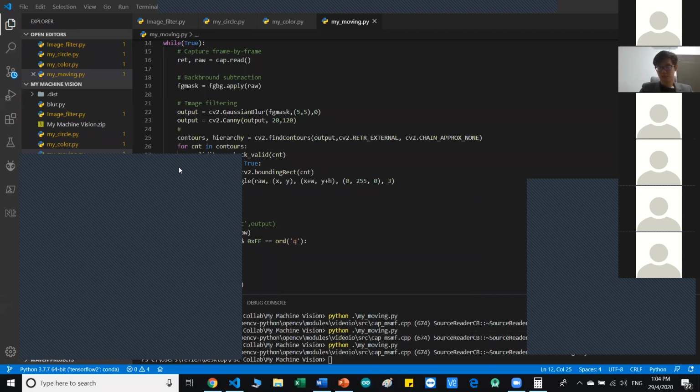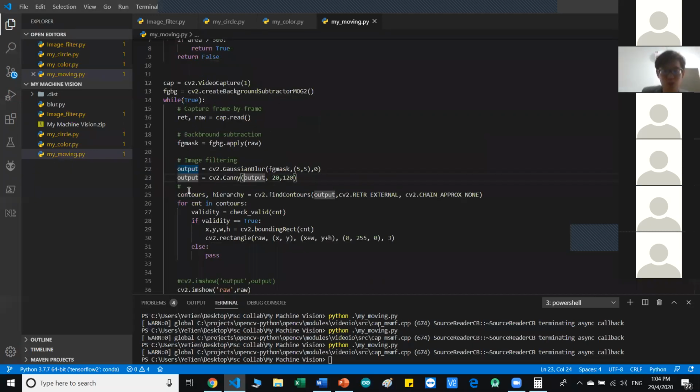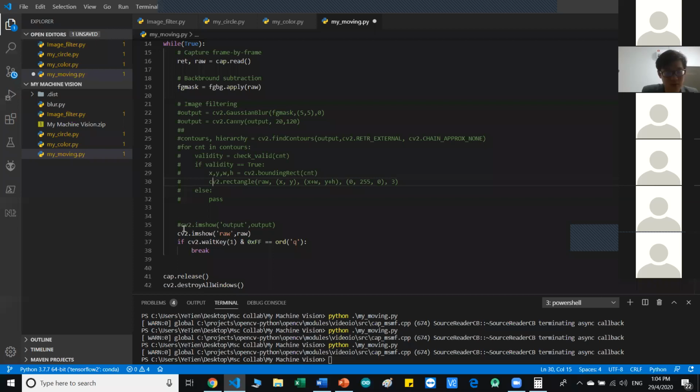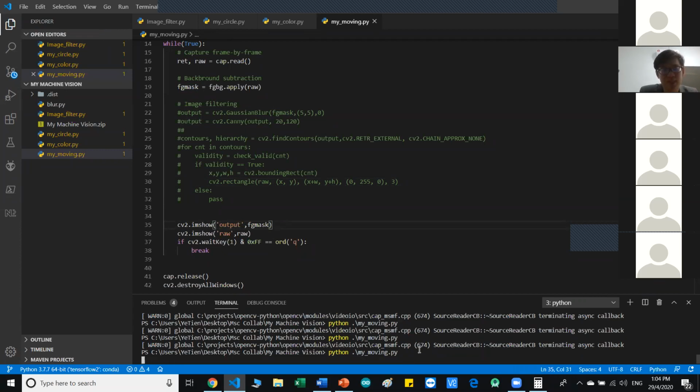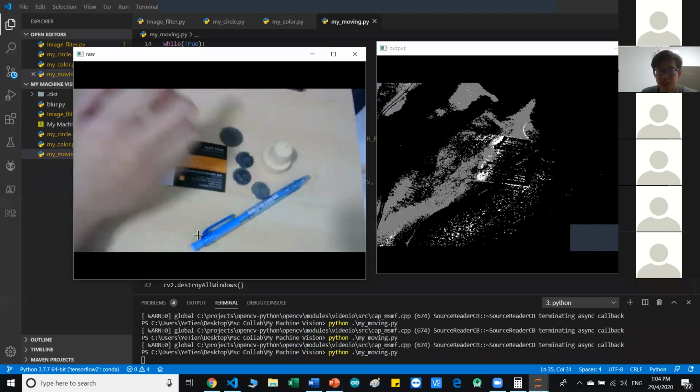Okay. On the moving part, how sensitive is the moving that it can detect? How to say? This one, actually, the masking you do here, this masking, it is just a tool for you to find the subtracted image, just like just now I showed you in Excel. So it's just a tool for you to find this output on the right-hand side, as you can see here.